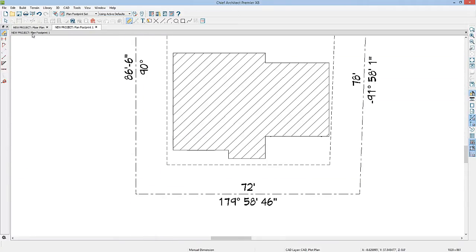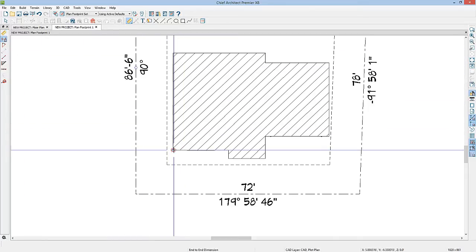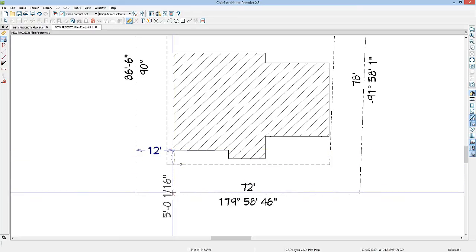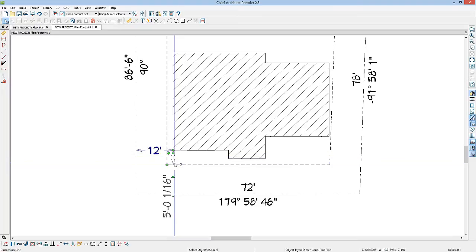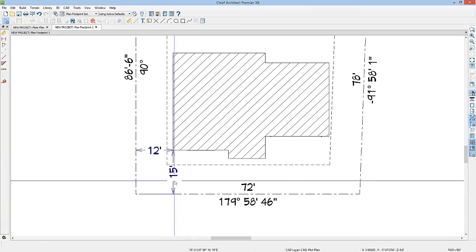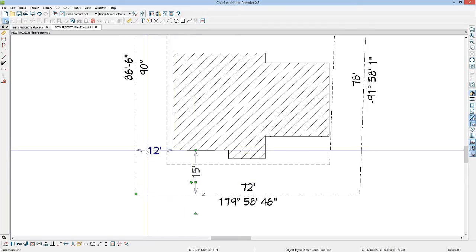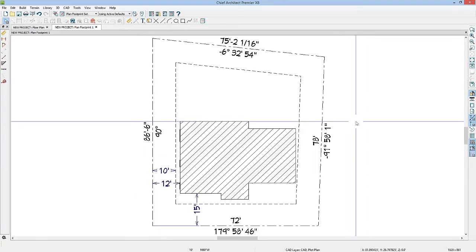So I'll go to my Dimension Tools and use the End-to-End Dimension tool. Then I'll click on the corner of the building and create a dimension to the side property line. Then I'll create another one from that same corner to the front property line. Now my dimension didn't locate that second line, but I can easily move the extension to go to this line instead. Now we'll just move these over just a little bit, and I'll create one more dimension line to show the setback. So now I've created my site plan.